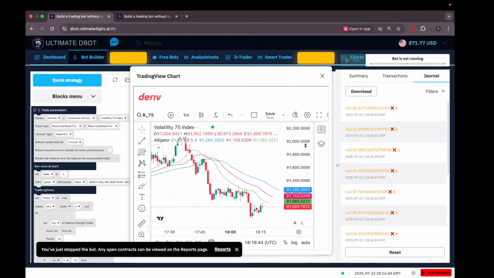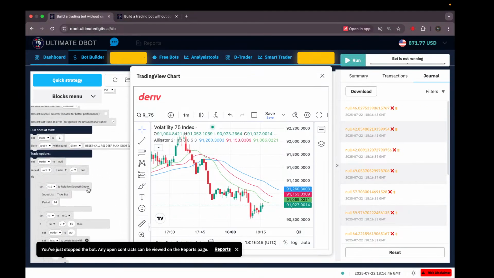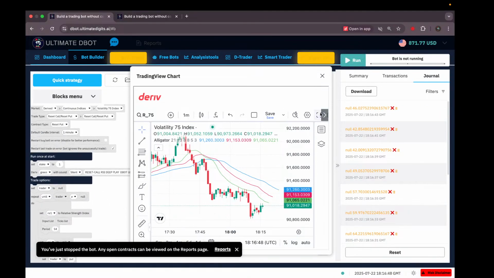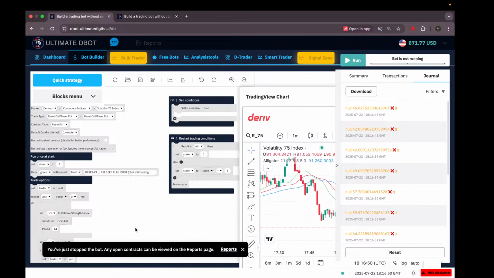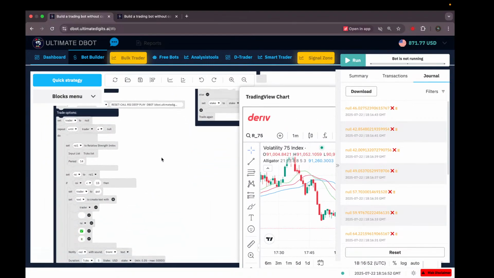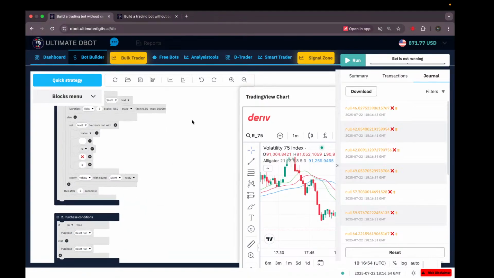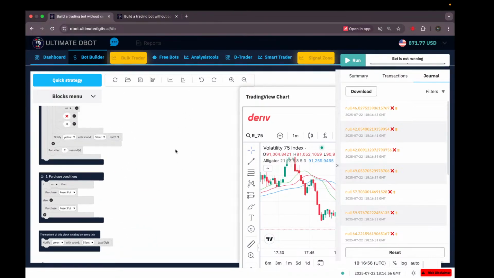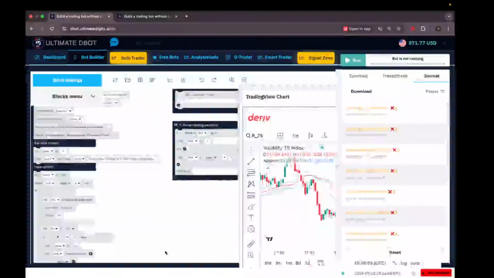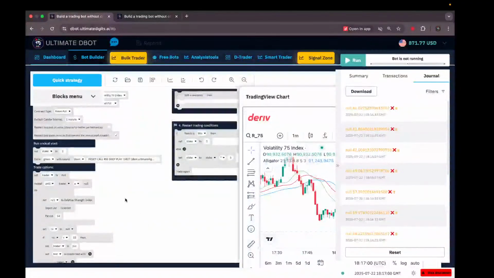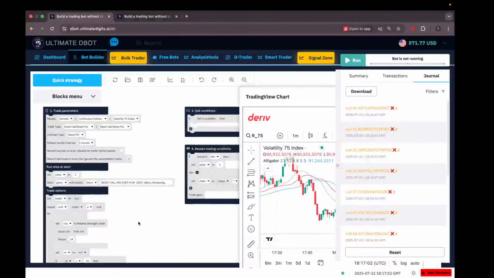Another thing, when you change the market, the trade duration may change. So always remember to check that, because the best trade duration for this bot is 10 ticks.